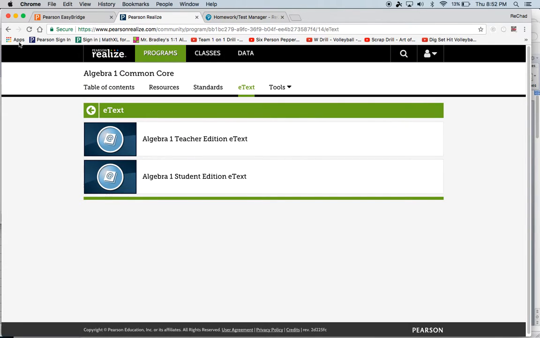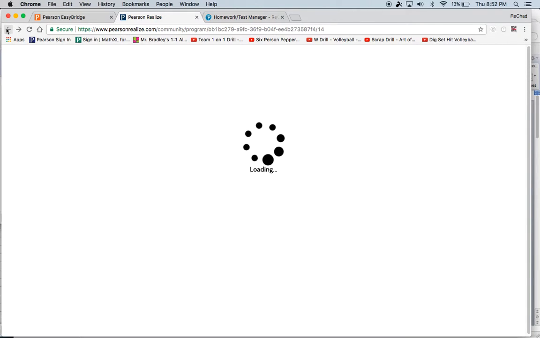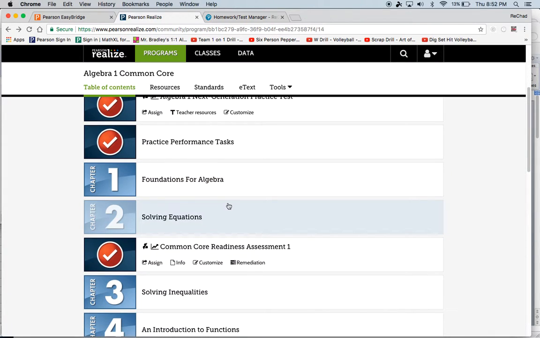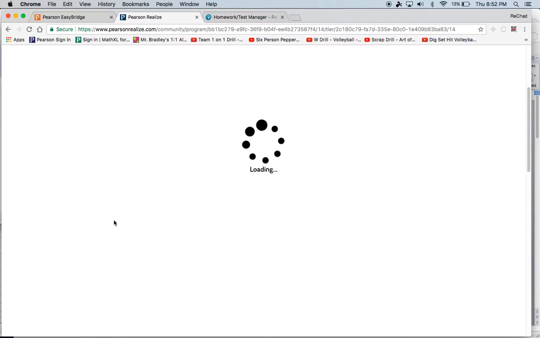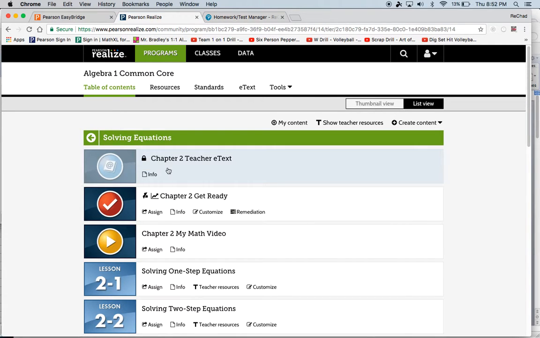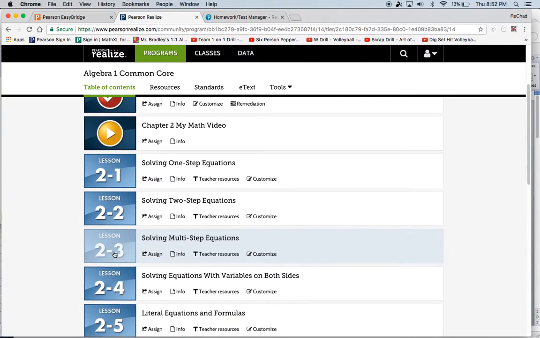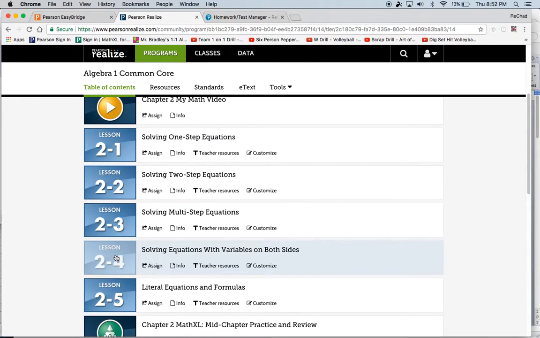Another way to get to your textbook is actually in the area that we were on first, if I can get there. For example, let's say I wanted to get to chapter 2 in the textbook. I could go to chapter 2 on this link here, the table of contents, and I can go to chapter 2 edition text. I'm pretty sure that's there. Or again, you can click on the section you want, because you notice 2 has 2.1, 2.2, 2.3. Let's say I want the book page for section 2.4.